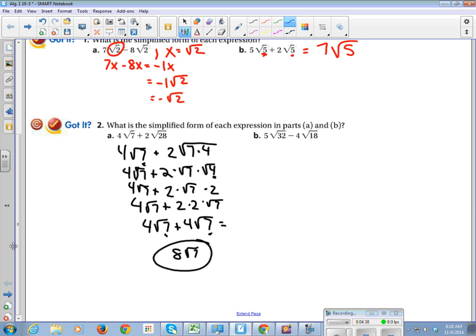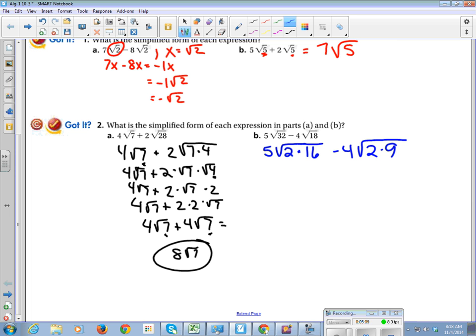All right, let's try this here. If I have an even number, I always go for the cut. Let's cut it in half and see what happens first. So if I have 32, and I'm going to cut it in half, what's half of 32? 16. And if I have 18, and I cut it in half, that would be 9. So 18 is 9 times 2, and 32 is 2 times 16.